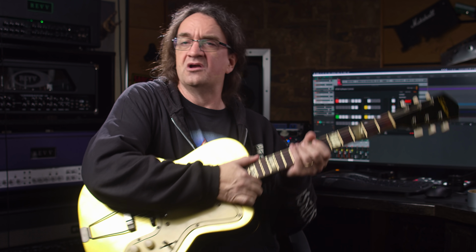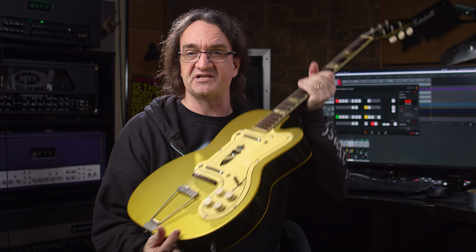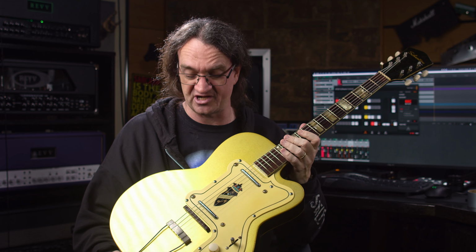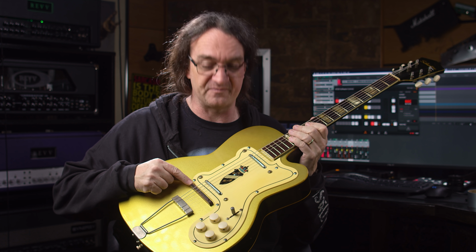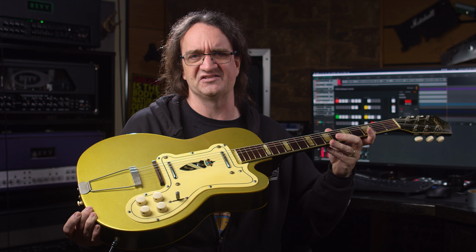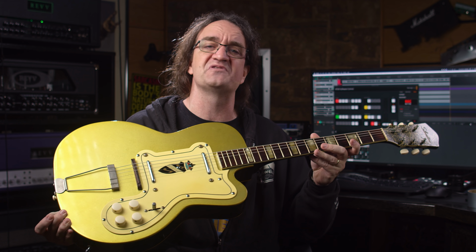My question is, do you guys think we should put new tuners on, or new pickups, maybe new potentiometers as well, a new switch? Maybe all that stuff will make a giant difference. Do we see if we can find a replacement bridge for this? Maybe somebody makes something metal. I don't know, this is not my area of expertise. When it comes to modern guitars, sure, I've got a bit of knowledge, but when it comes to old department store guitars like this, this is definitely not where my knowledge lies. So I am going to pose that question to you guys.